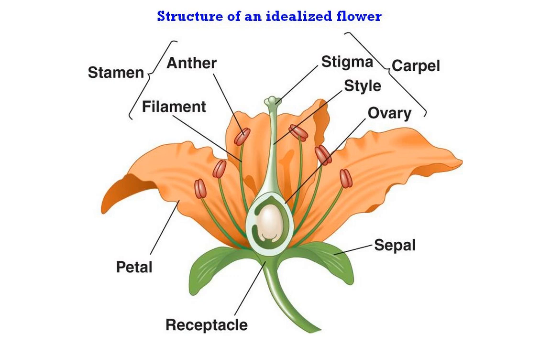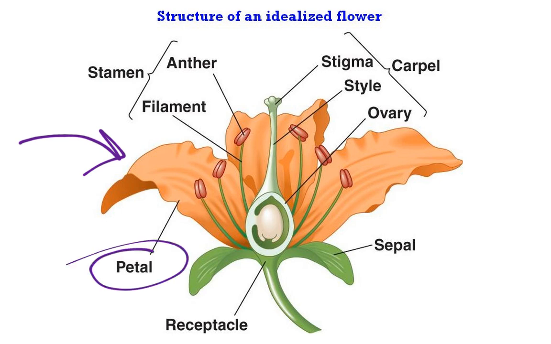The next thing moving up from the sepals is what most people think of when they think of flowers, and that's the petals. The petals are actually the colored part of the flower, and their primary purpose is to attract pollinators — to be nice and bright and pretty. Unlike gymnosperms, which disperse their pollen by wind, angiosperms disperse their pollen mostly by organisms: insects, moths, flies, bees, and hummingbirds that get into the flower to get nectar, pick up pollen, and travel to the next flower.